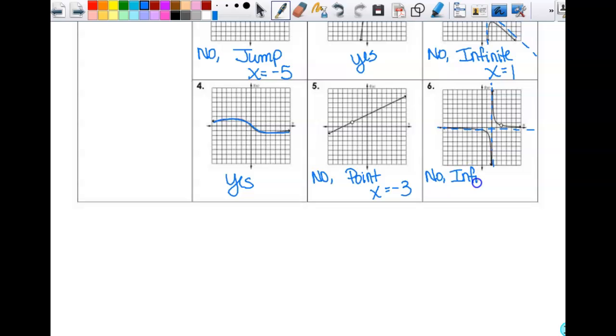Because I have a vertical asymptote, that discontinuity is called what? Infinite. And the infinite is at x equals 2, I think. And then the hole, we call it the what? Point. And that, even though it's so tempting to give an ordered pair, we don't. Is that at 4? Yeah, x equals 4.